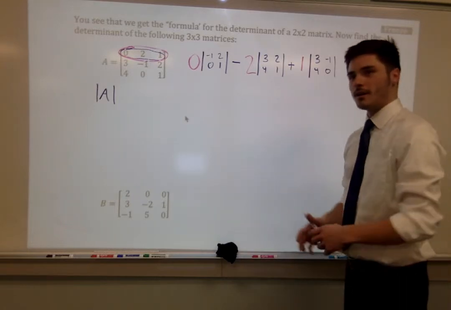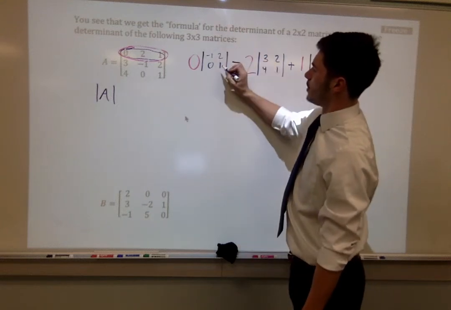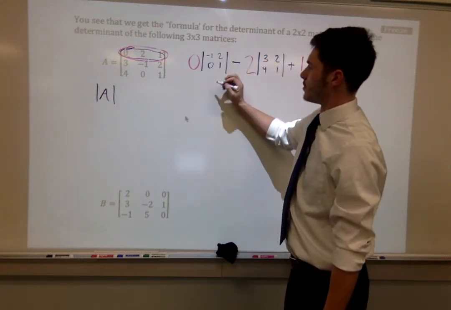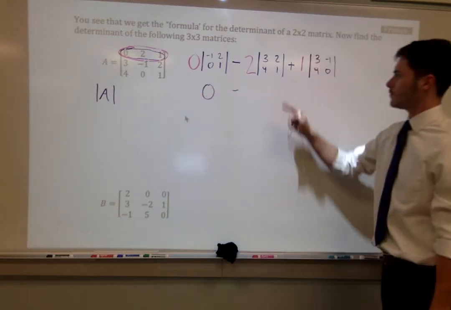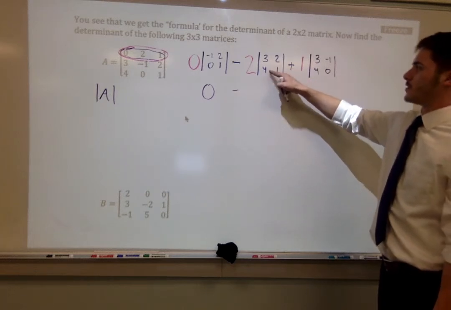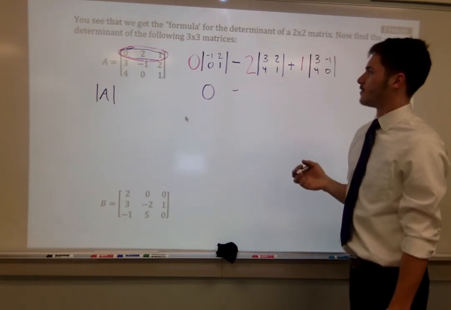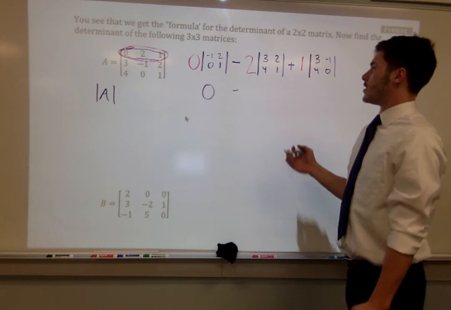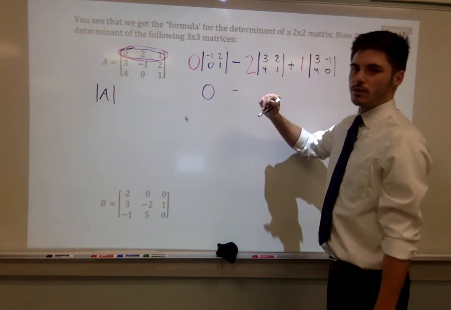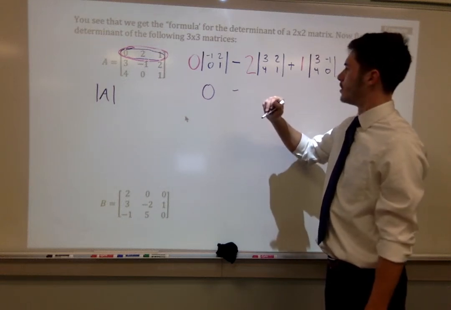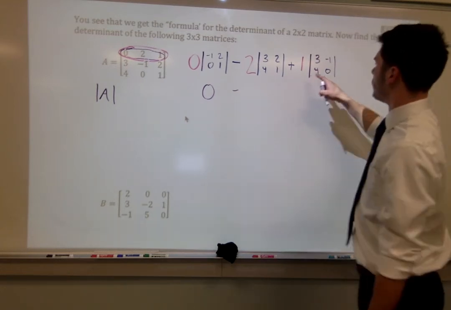And now that we've done all that, we're going to go through and actually find the determinant of these matrices. So -1 times 1 minus 2 times 0 is just going to be -1, but all that times 0 is 0. Minus 3 times 1 is 3, minus 2 times 4 is 8. We have -5, and we have 2 times that, so 2 times -5 is 10, and we have a negative sign in front as well. I feel like that doesn't look right. I'll check on that one in a second. But we'll go to this one now.